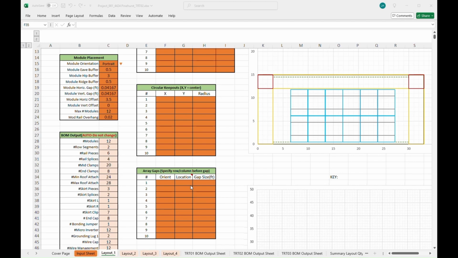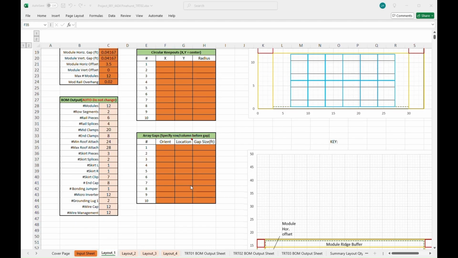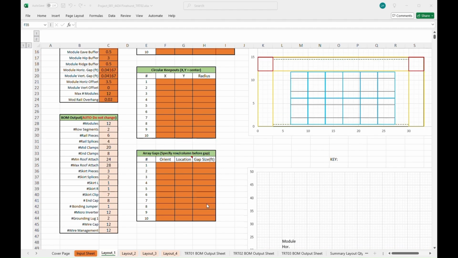Next, I'm going to use this layout 1 tab to demonstrate the recap tool. So if for some reason you want a wider gap between panels other than the defined middle clamp spacing, you can use this table tool to add vertical or horizontal gap.